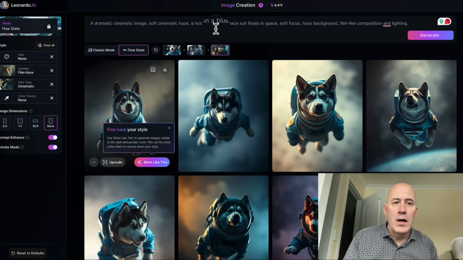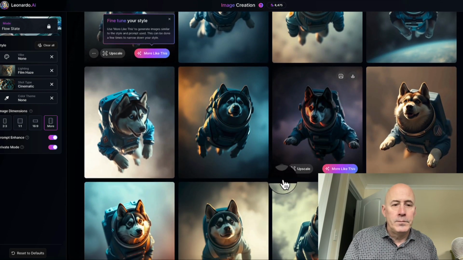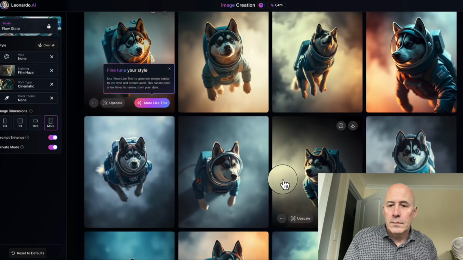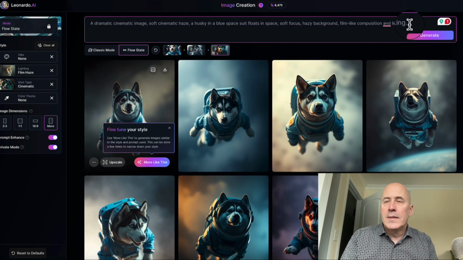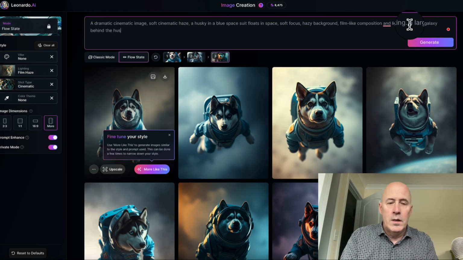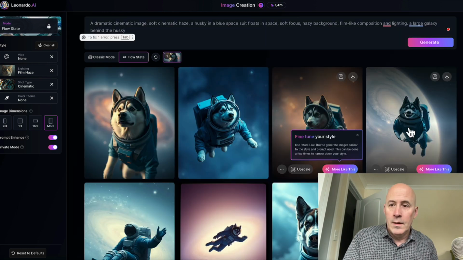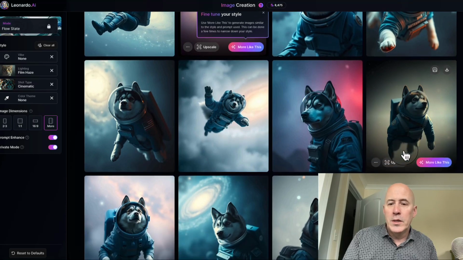And as you can see, we also got the prompt. Let's update with a large galaxy behind the husky. And there we go. Continuing to refine.